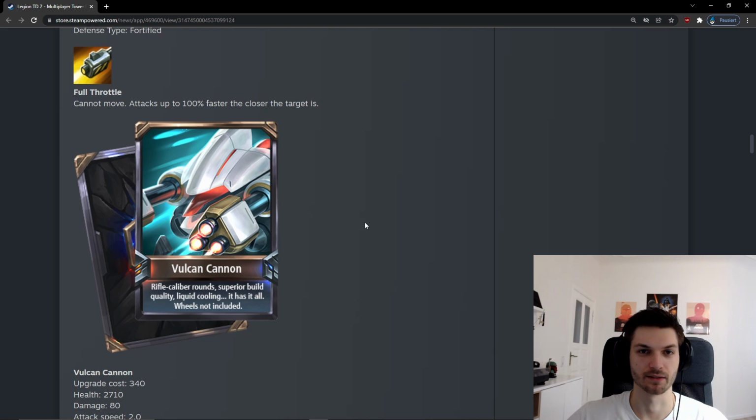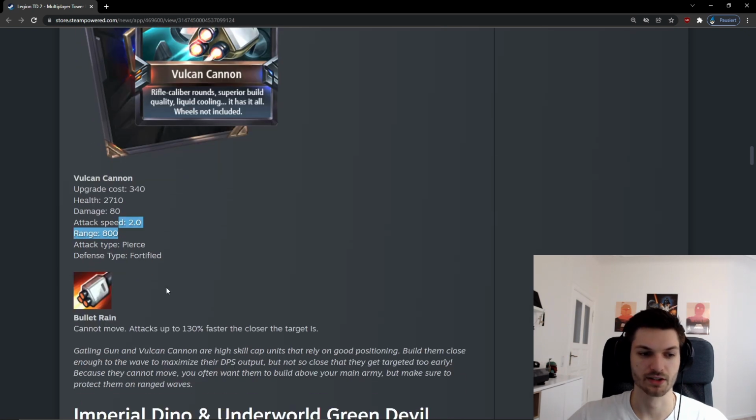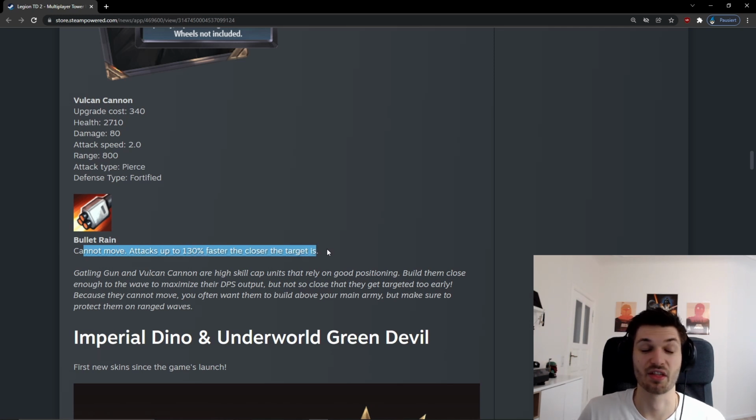The upgrade is the Vulcan Cannon. It costs 340 upgrade costs, has a lot more HP, which I'm happy about. 80 damage, again 2.0 attacks per second and 800 range, same typing obviously. And the only change in the ability is that it can get up to 130 additional attack speed. Like 130% additional attack speed.